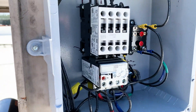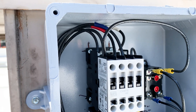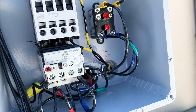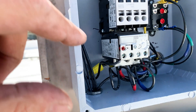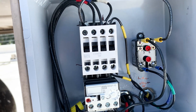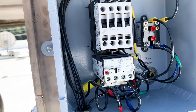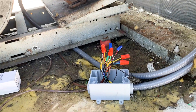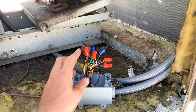The motor starter has a high voltage coil, so this relay pulls in the motor starter. We have neutral run to one side of the motor starter coil, and hot run to the relay — the cooling relay — which runs through the overload relay on the motor starter, then back up into A1 on the contactor to pull it in. So if this overload relay changes state, the motor stops. On the contactor normally open, we have yellow for the compressor, so if this contactor is not pulled in, the compressor will not run.